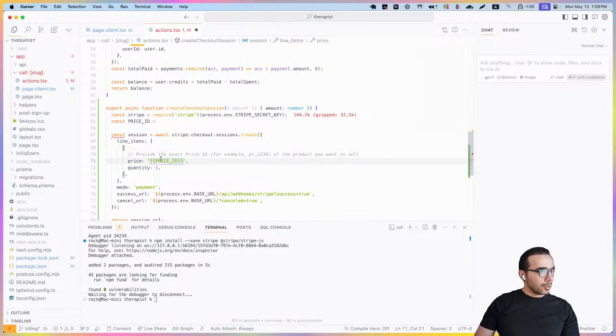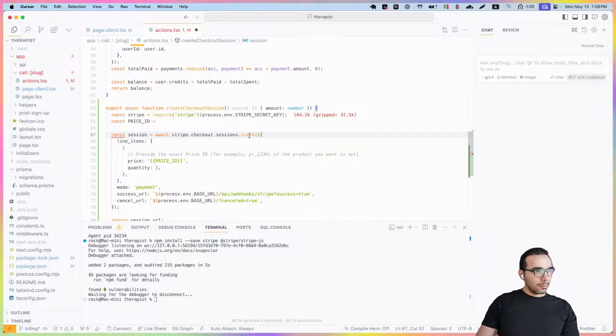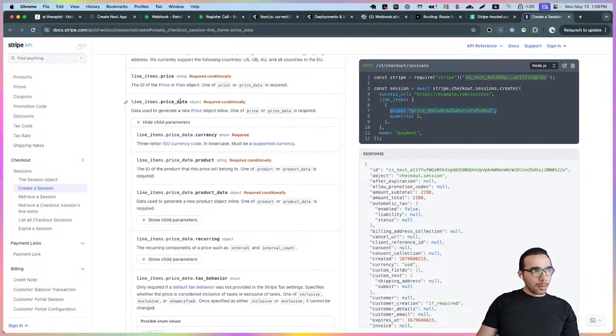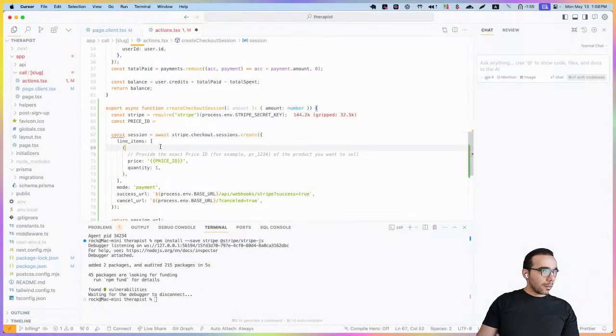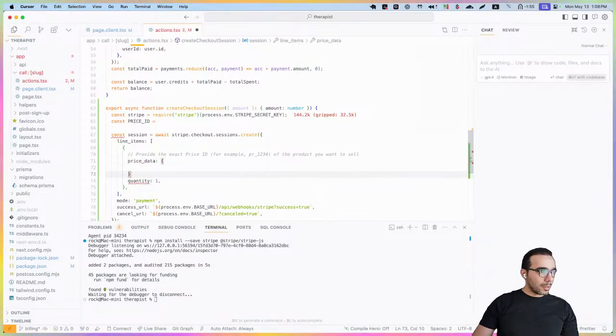Okay, so I'm not exactly sure how we're going to provide the price data. Line items price. Line items dot price is a string, and then line items dot price data. Okay, so instead of providing price, you can provide price data, and then you would have to specify the currency.